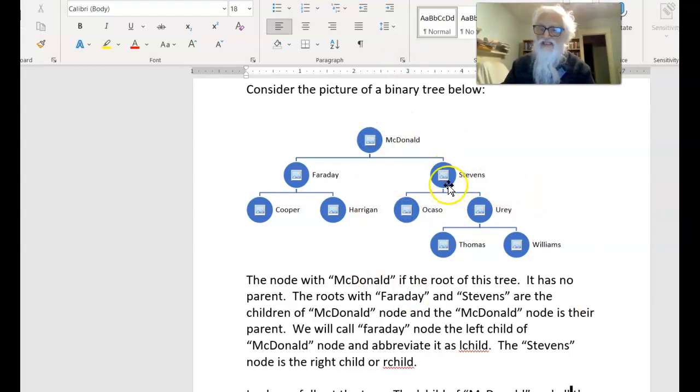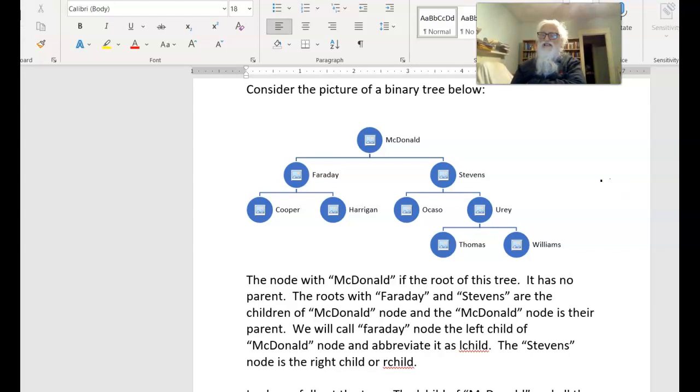McDonald is less than Stevens. Stevens is less than Urey. Urey is greater than Thomas, but Thomas is less than Stevens. And Thomas is less than McDonald. That's what makes the binary search tree work.